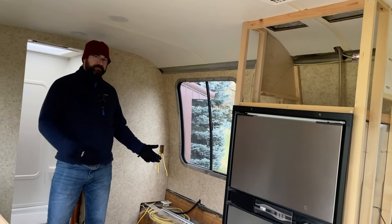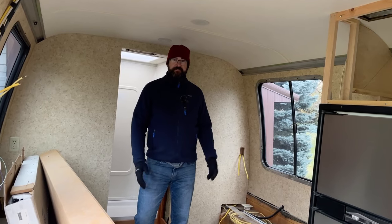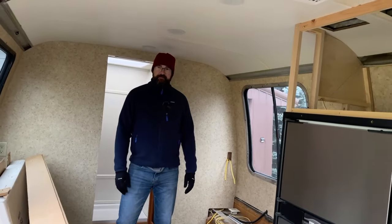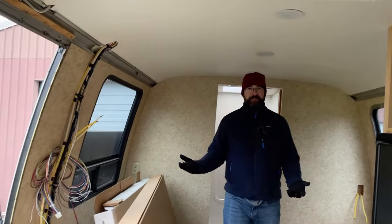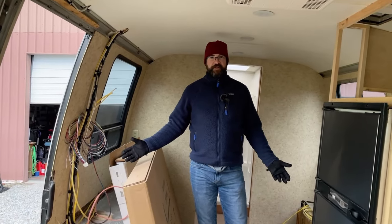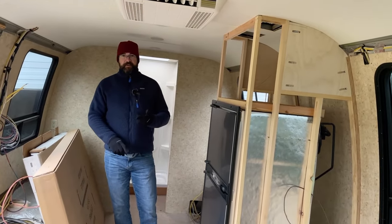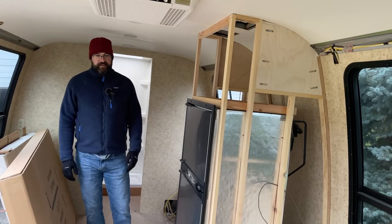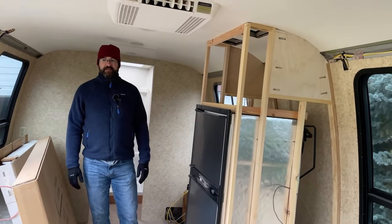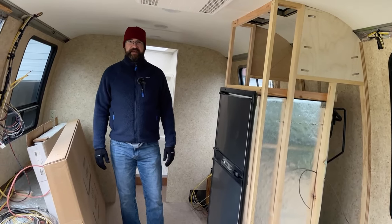I wouldn't be surprised if this sells for $5,000 to $7,000 because there's definitely some value in all of the mechanical and systems upgrades. Out of these three motorhomes, they're all in various stages of needing work. This is kind of the starting point of a lot of motorhomes you might see on Facebook Marketplace or Craigslist that can be a great deal — an inexpensive way to get a GMC motorhome — but just be aware of the work that's needed, what you're getting into, and what you're going to have to do to actually make it into a motorhome that you could enjoy.